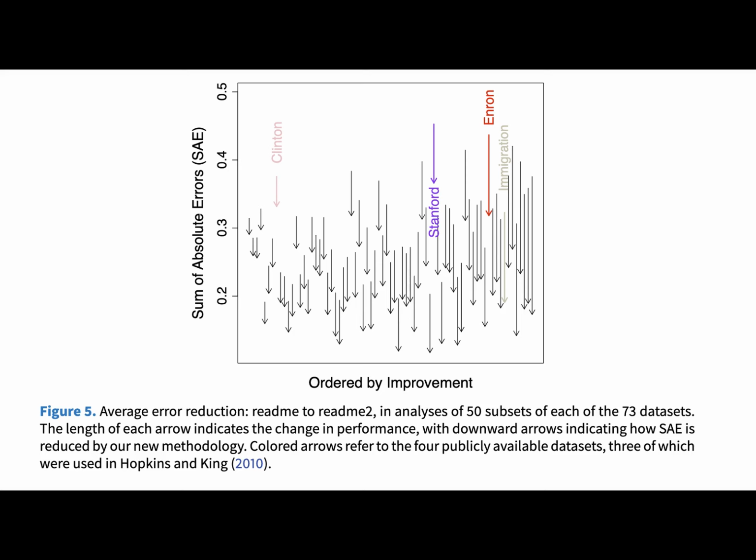Section 3 then introduces our new methodology. In Section 4, we compare our approach to README in out-of-sample empirical evaluations in 19,710 datasets, derived from subsets of 73 corpora, and repeated with 18 different evaluation protocols. We discuss what can go wrong and how to avoid it in Section 5.